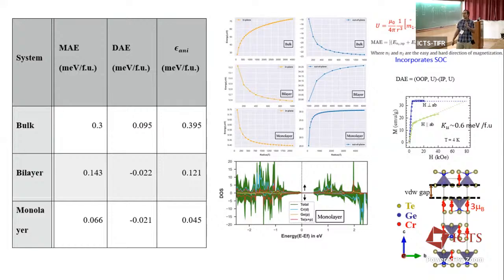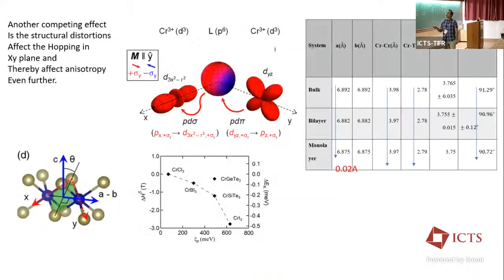The exchange anisotropy they didn't calculate, but there is some work which has actually looked at it, because of hopping along chromium, tellurium, chromium, that also changes the anisotropy, and that happens because of the change in the bond angle. Because of this distortion as you go down to the 2D layer, this plays a role, and instead of the z-axis, it also starts bringing it down into the AB plane.